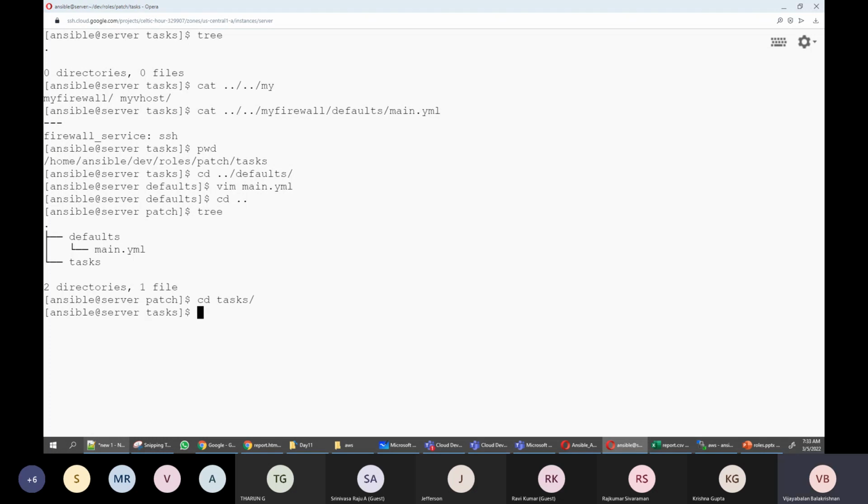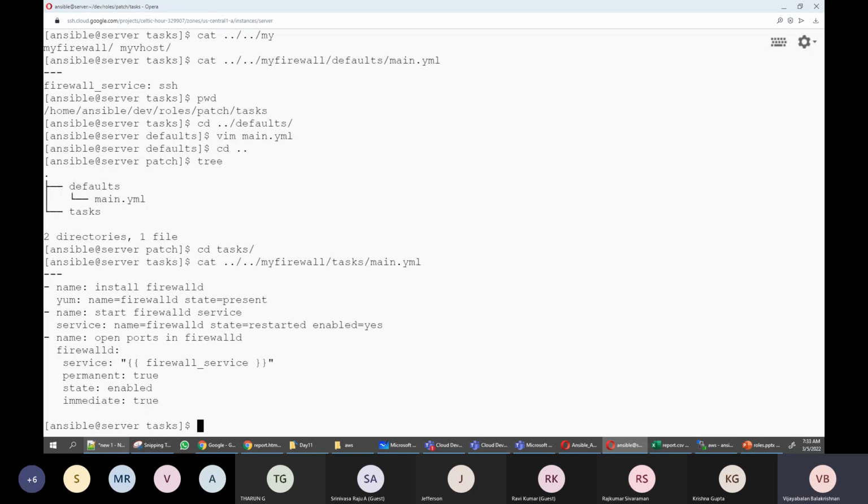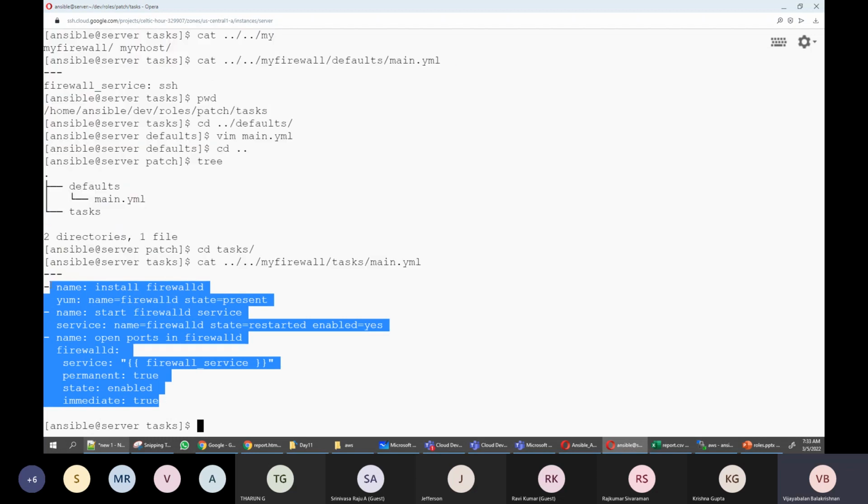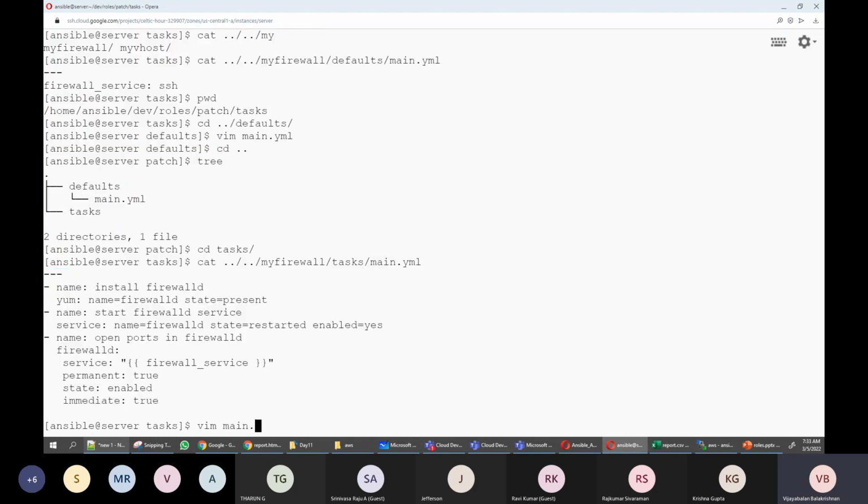Before that, can you go and check my firewall tasks main.yaml? See here, they mentioned something like this. So copy this and create a main.yaml, YAML or YML.